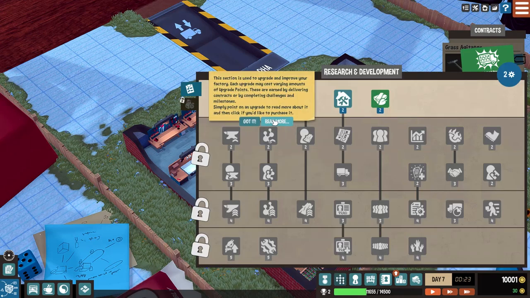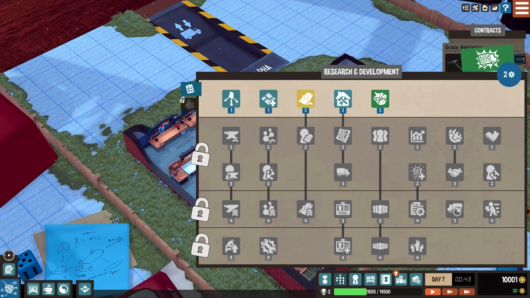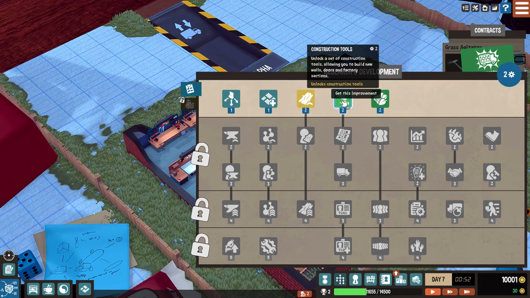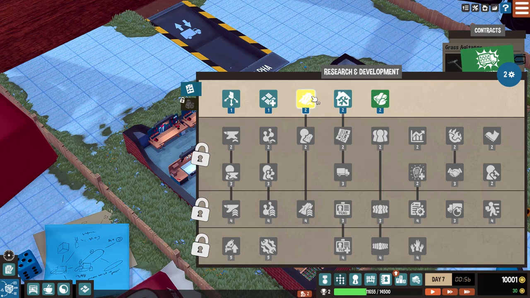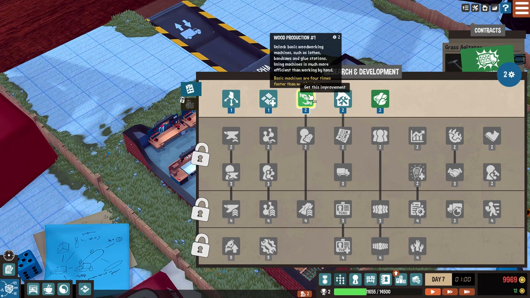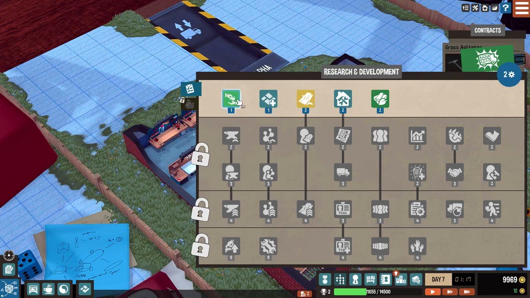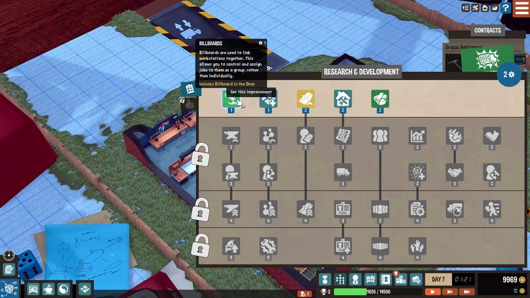So now I actually have... This section is used to upgrade and improve your factory. Each upgrade may cost varying amounts of upgrade points. These are earned by delivering contracts or by completing challenges and milestones. Okay. This here will give me eco-friendly materials. This will allow me to build new rooms. This will allow me to use better woodworking. This will allow me to do better storage. Special zones. Export and workstation zones. This will allow me to put billboards down.